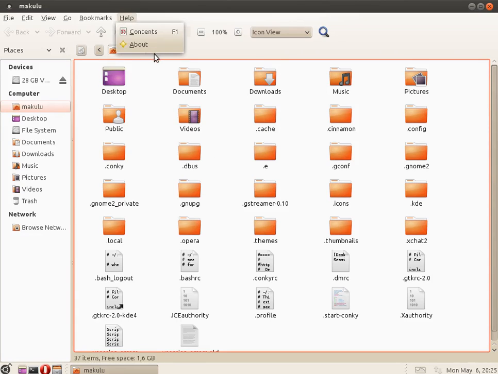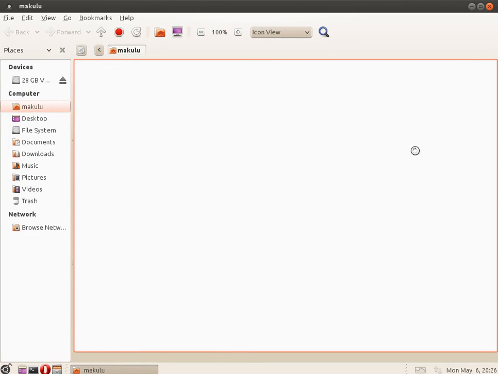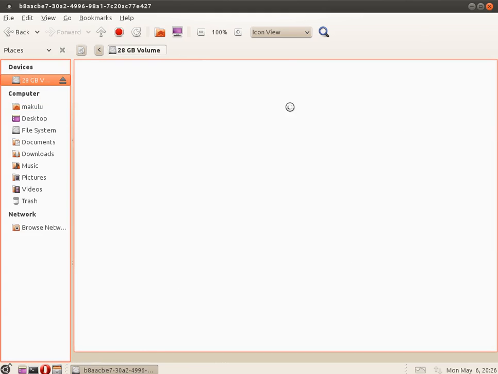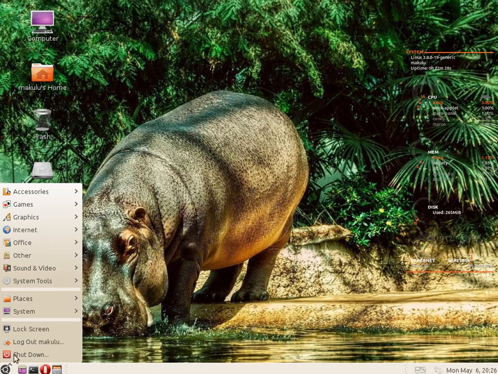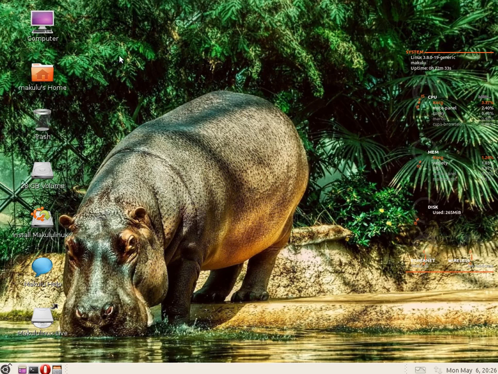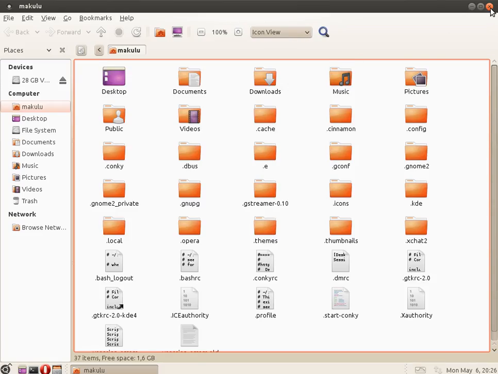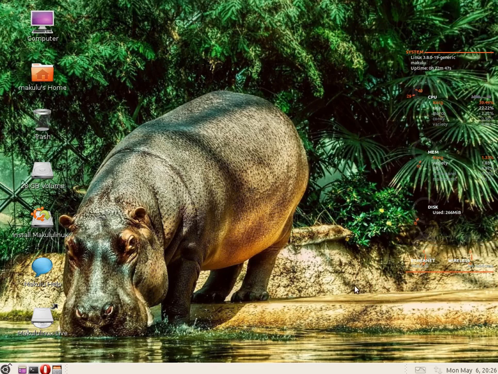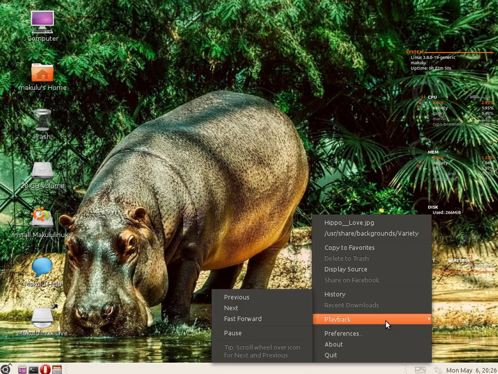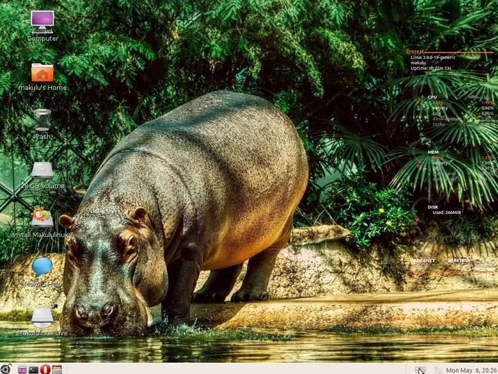The file browser here, of course, is Caja, which you saw earlier as well. It has the ambience theme as well. As you can see, the theme is very standardized across all desktop environments. And yeah, the Mate start menu, which has all the programs on it, which I will probably be going through now. Just a quick overview. But yeah, the Mate 1.6 running without problems. You may have also noticed that Conky starts up with every single desktop environment except for Enlightenment. We have put Conky as a standard startup application on.